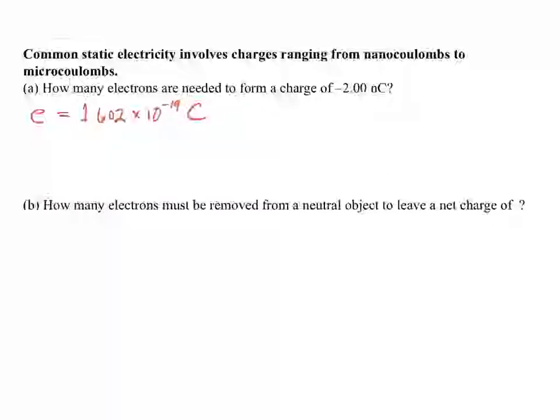Big C, capital C, is the symbol for coulomb, just like capital N was the symbol for newtons, capital J for joules. Capital C is what we mean by coulombs. All right? And every individual unit of charge has 1.602 times 10 to the minus 19 coulombs. And so the first person to measure this directly was a guy named Millikan, the oil drop experiment.